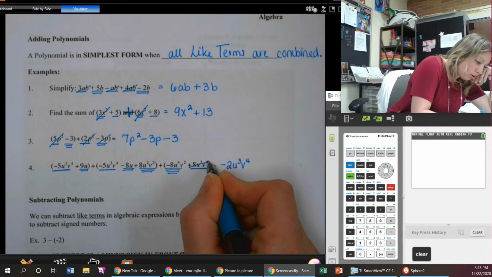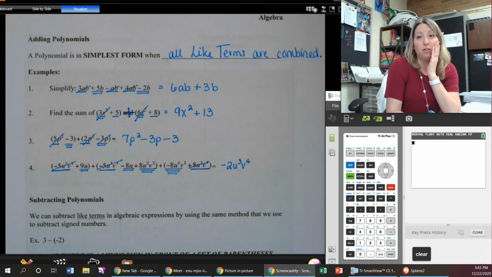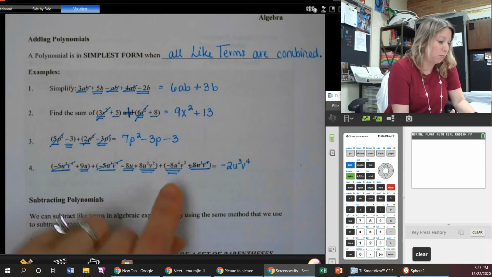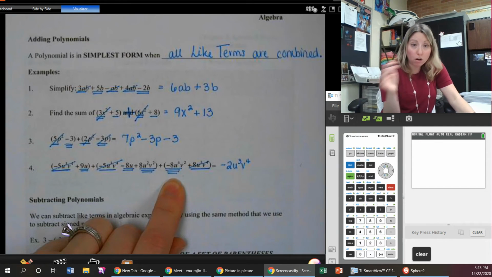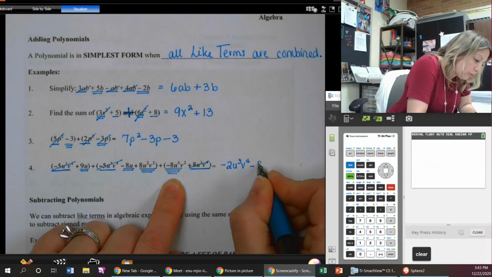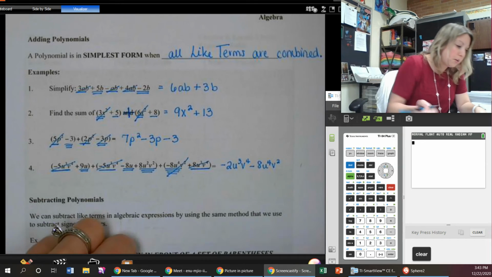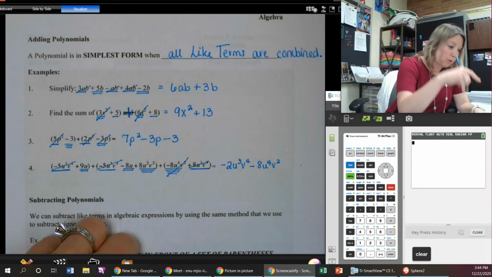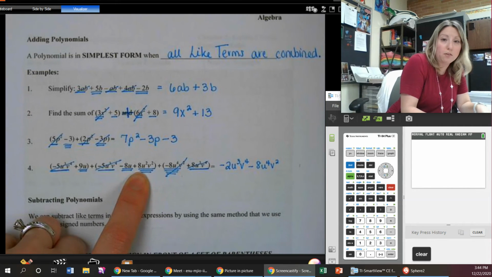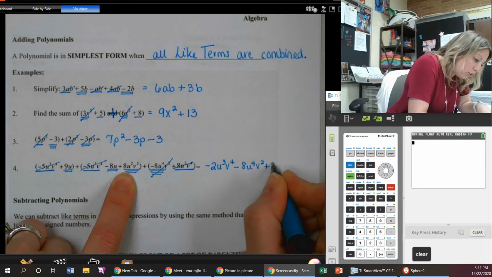And now I'm going to cross them all off. All the things that had one single underline are crossed off. Now we'll go to the next degreed term, which is this one, who has 4 underlines and is the only one with 4 underlines. So I just rewrite the sign and then the variables with that term, and I'm done. Now I go to the next lowest, which is this one with the u squared v squared. So that would be plus 8u squared v squared.